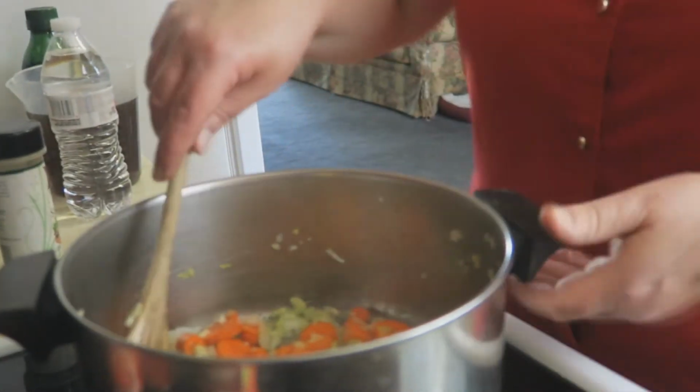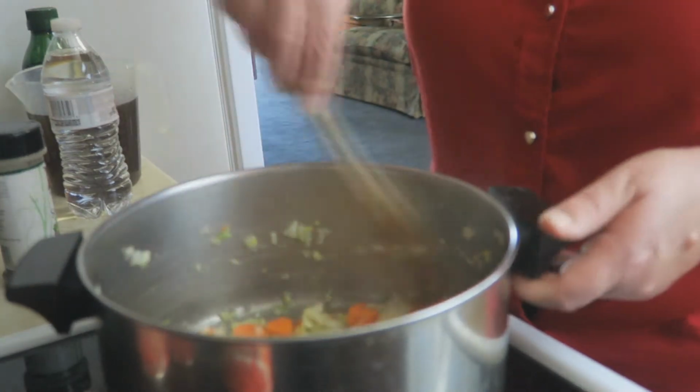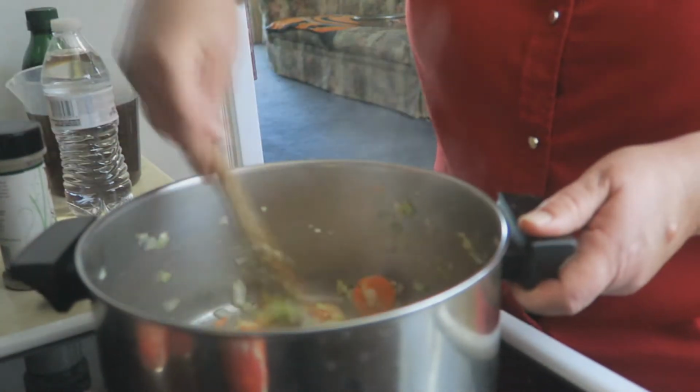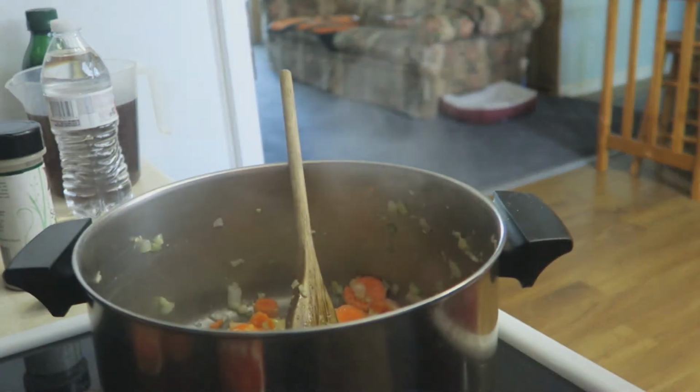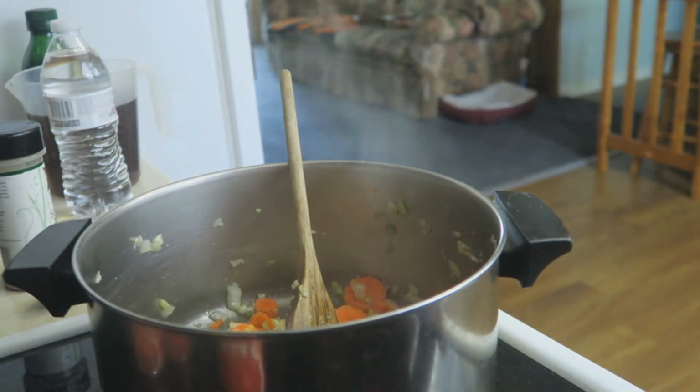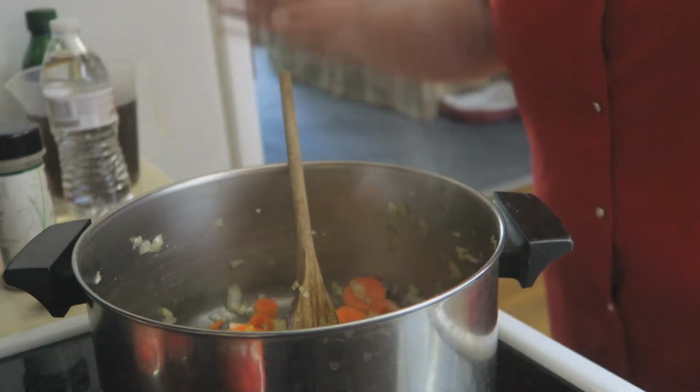There you go. How's that? Is that a little bit better? And you're just going to stir this for a minute or so, and get it all encased with that olive oil and the garlic. Oh my goodness, smells amazing. So simple.